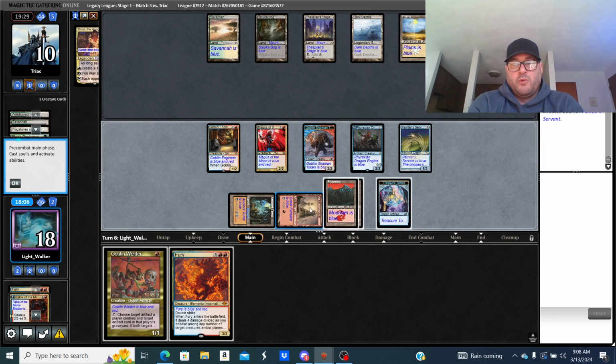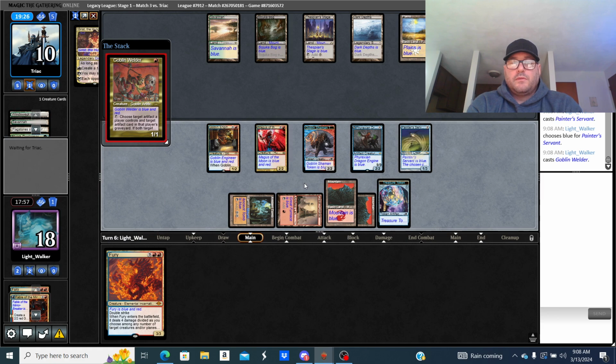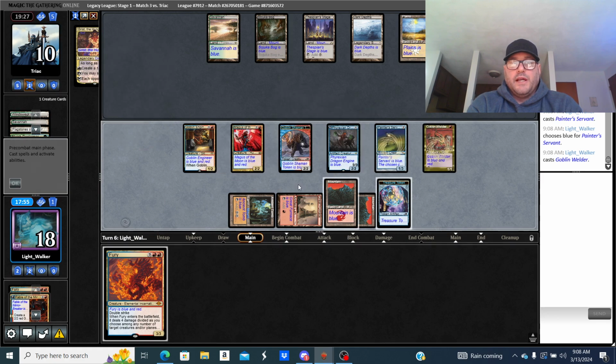And I might not want to play Welder here because if I do draw Pyroblast, I don't want to bind myself on mana. Or it doesn't matter. I can't double weld, so I'll just play out Welder too. So he has to have actual. So I go to exactly 20 here.